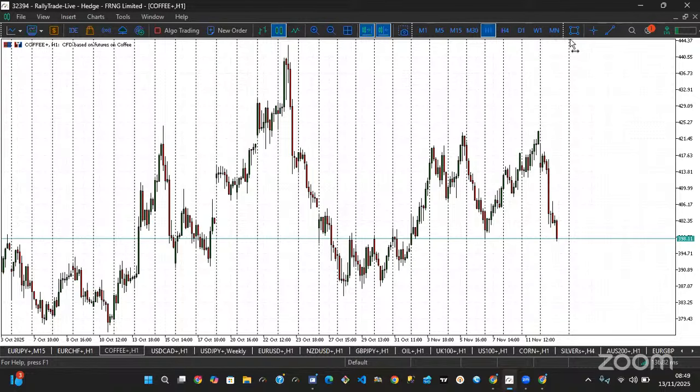Okay, so now say I'm doing a standard lot on my euro dollar and price goes 10 pips. One pip is $10. So 10 pips is $100, right? 20 pips is $200. 30 pips is $300 for my euro dollar, one standard lot. Now, the same one standard lot on coffee, this guy right here, is going to give you $200 per pip. So you see that it's times 20, right? Of whatever your euro dollar is going to give to you.